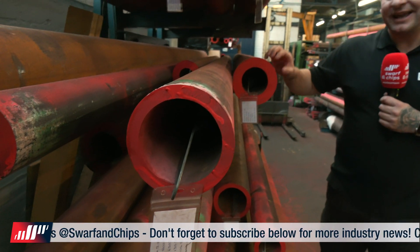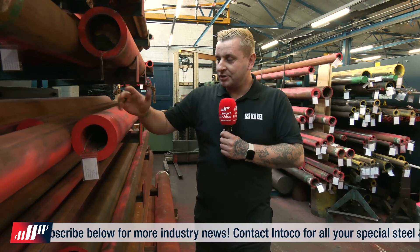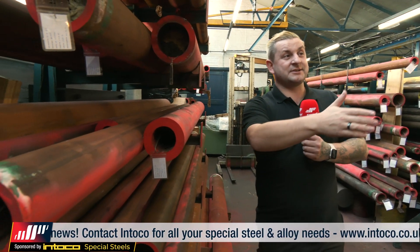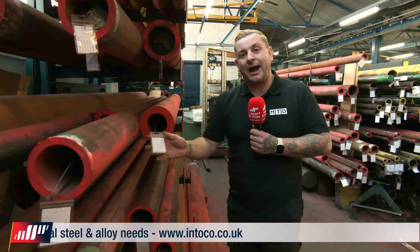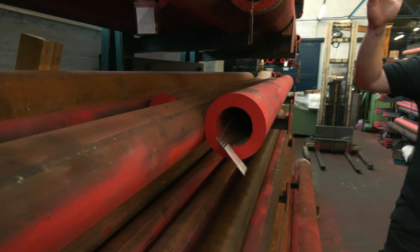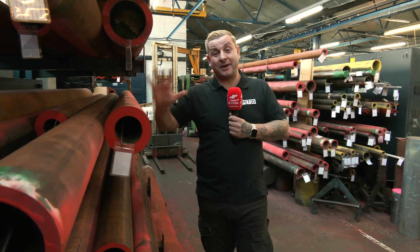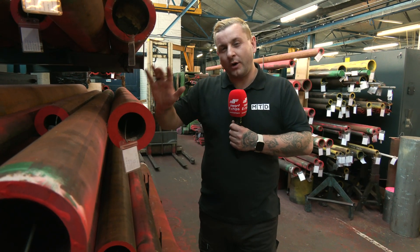That's because it saves them an operation when they're making — it saves them having to drill and bore it. But something else is, as you can see, this material is spray-painted pink, and there's yellows and greens. There's a real good reason behind that: because they're ISO 9001, everything has tags and it has to be traceable. So if they lose this tag, they're not sure what the material is. So they actually spray-paint it so that if that tag is lost, it doesn't matter — they still know what it is and where it's for. Now, what do you think could be made only out of hollow bar?